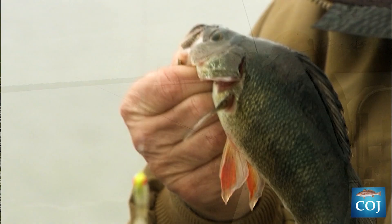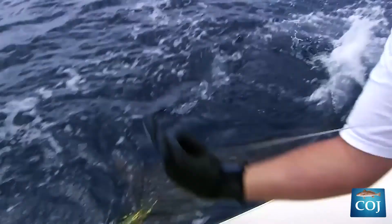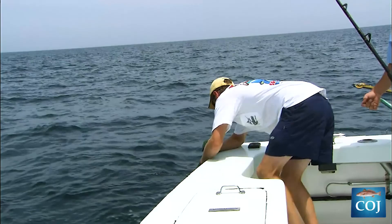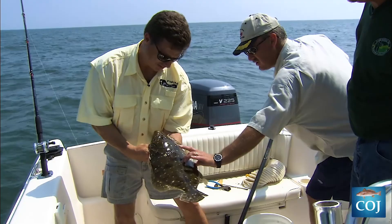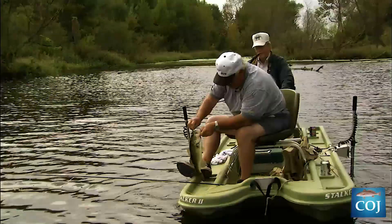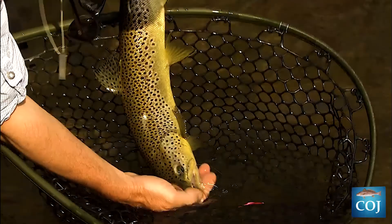I get asked all the time why I decided to produce this series here in North Carolina. Other than the fact that I live here, it's the rich variety of fishing opportunities. In fact, we caught over 70 species of fish during the 24 years of production — including offshore big game fishing: blue marlin, white marlin, mahi-mahi, tuna, even bottom fish like red snapper and grouper. Moving into the beaches where we caught red drum, flounder, speckled trout, moving on to the rivers — striped bass, bluegill, panfish, bass — to the lakes, and right up into the mountains where we caught all three main species of trout: brook trout, brown trout, rainbow trout — even musky, smallmouth bass, and walleye. With this variety, the information we share applies to all fishermen across the country. Go download the Carolina Outdoor Journal app today — we know you're going to enjoy it and we hope you'll catch more fish.